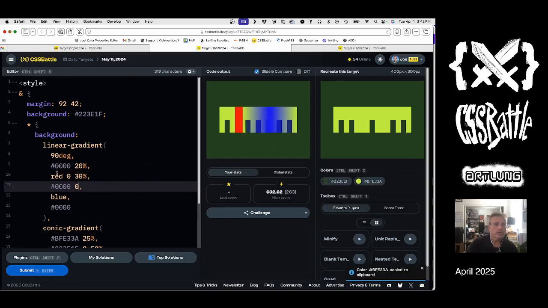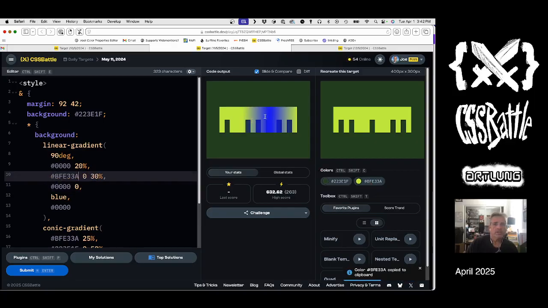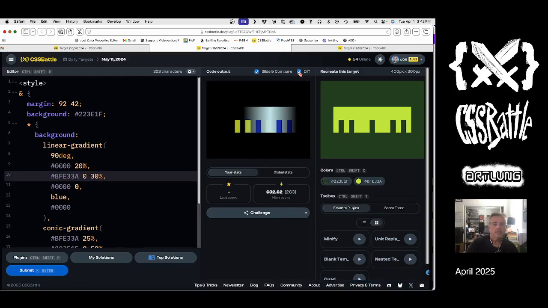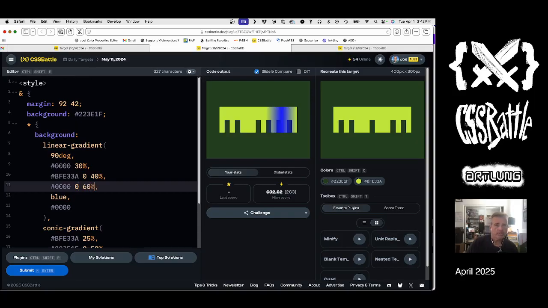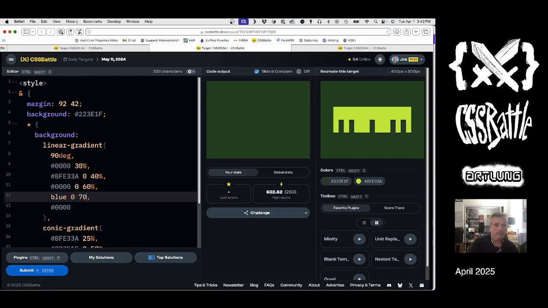So I'm going to go ahead and choose the right color. So it's not that one. We need to move it over more. 30 and 40. That looks pretty good. So in terms of complementary sizing, it'll be 60 and 70% are the color steps.